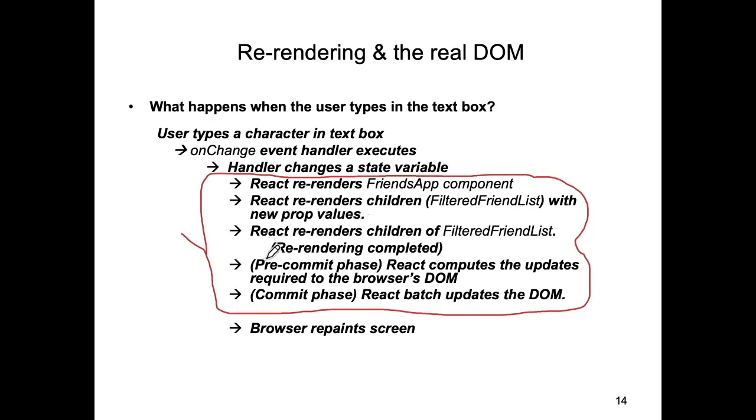It then goes into what in React terms we call the pre-commit phase. This is where it determines what changes need to be made to the real DOM. It then commits those changes to the real DOM, which in React terminology is called the commit phase. And that's React done at that stage. It has done its job. It has updated the real DOM. Then the browser does its part as before, and just goes through its flow phase and its paint phase, if you remember.